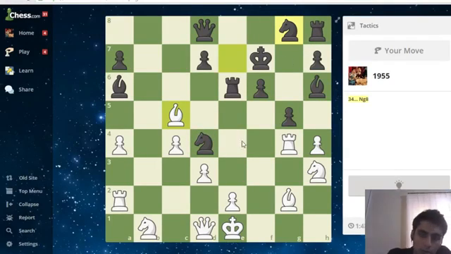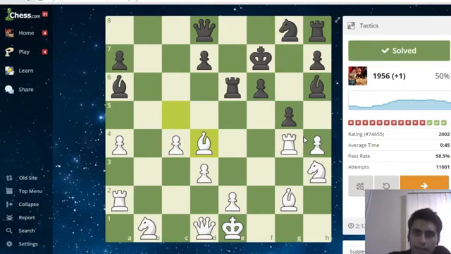If I do rook takes knight, what's the difference over here if I do rook takes knight? Or am I missing something else altogether? Is there some kind of checkmate? Something abnormal? I don't see it. Okay, I'm just going to go with the first move that I thought of. Bishop takes knight. And apparently it's correct.